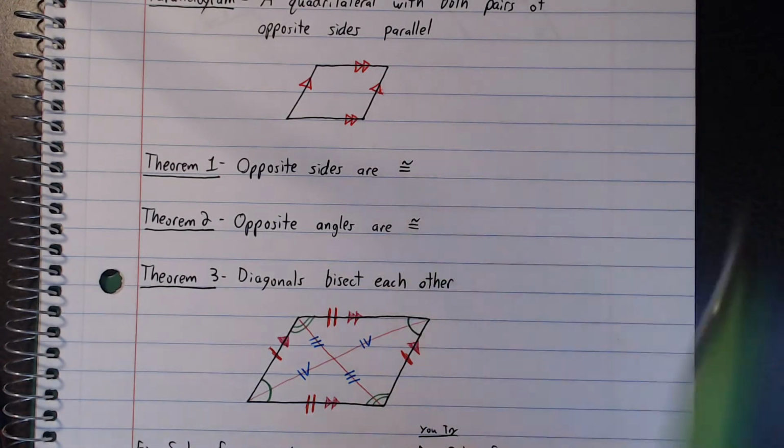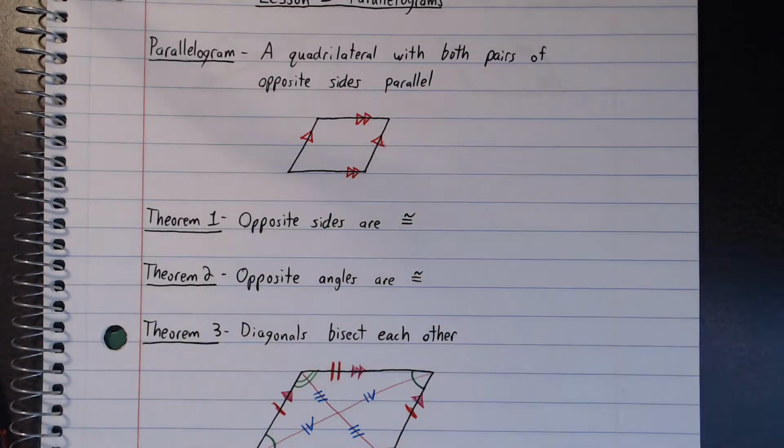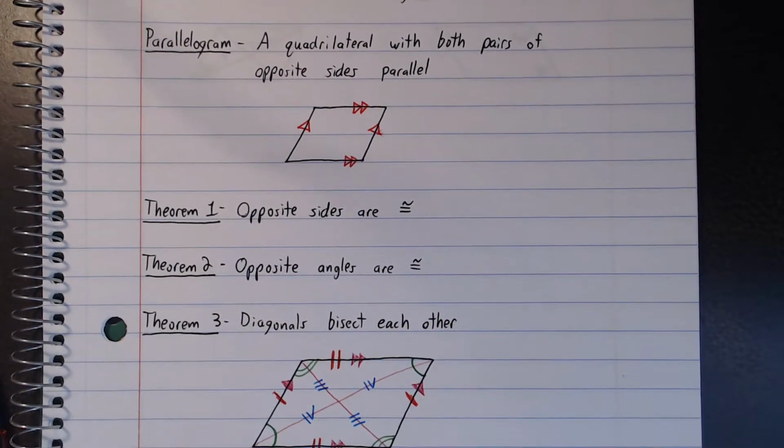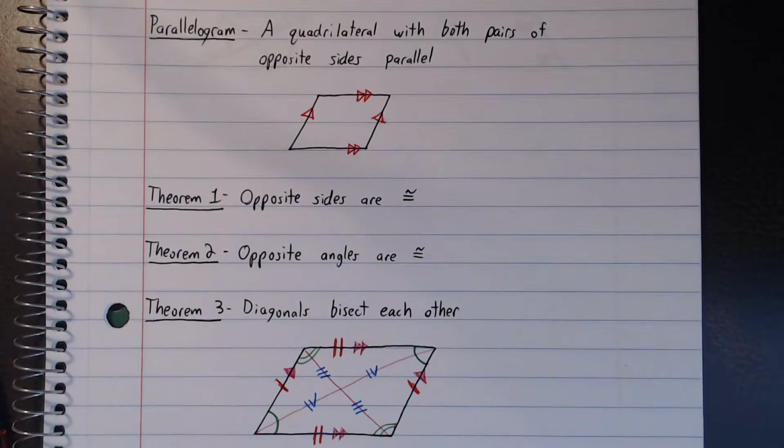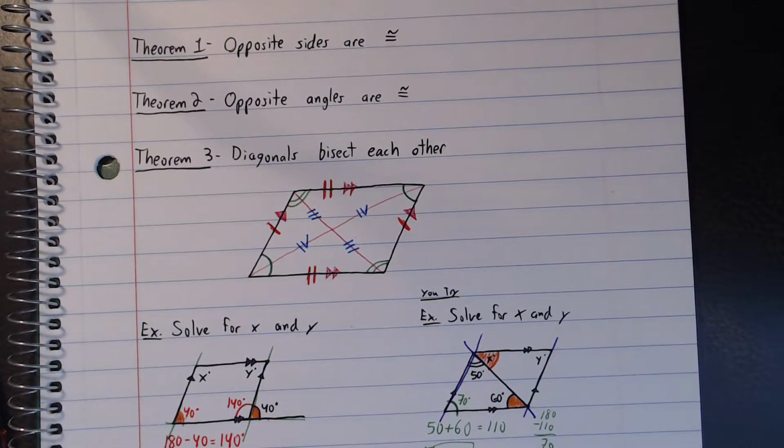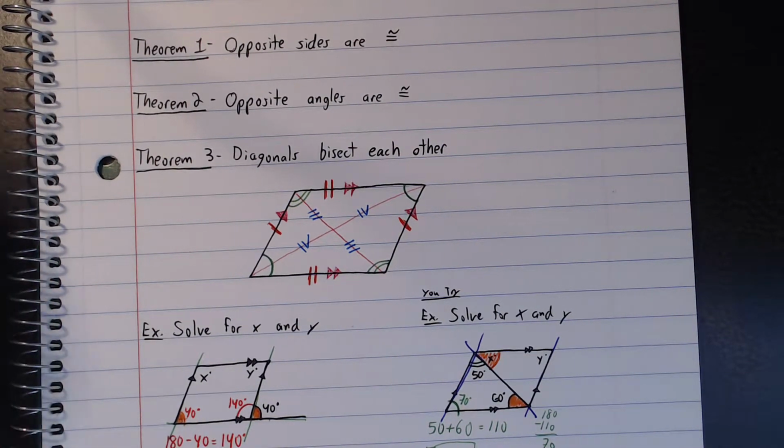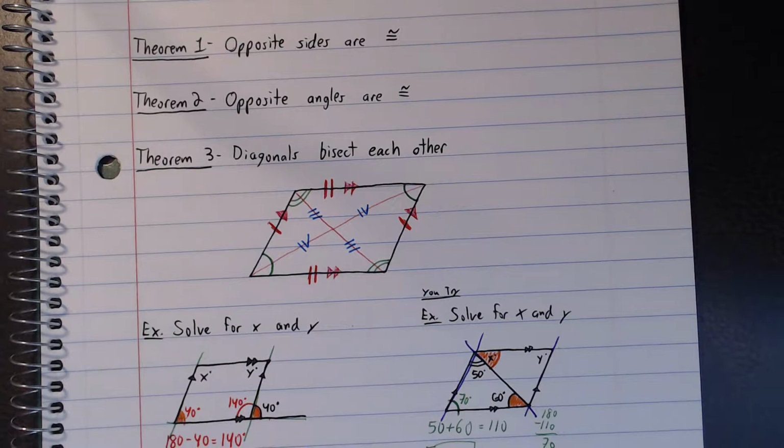That did not come from these theorems. That came from the definition of parallelogram. So hopefully you're starting to observe that the theorems and the definition are all very useful in helping us solve parallelograms. We have one or two more examples. I don't remember. Two more examples for us to look at.